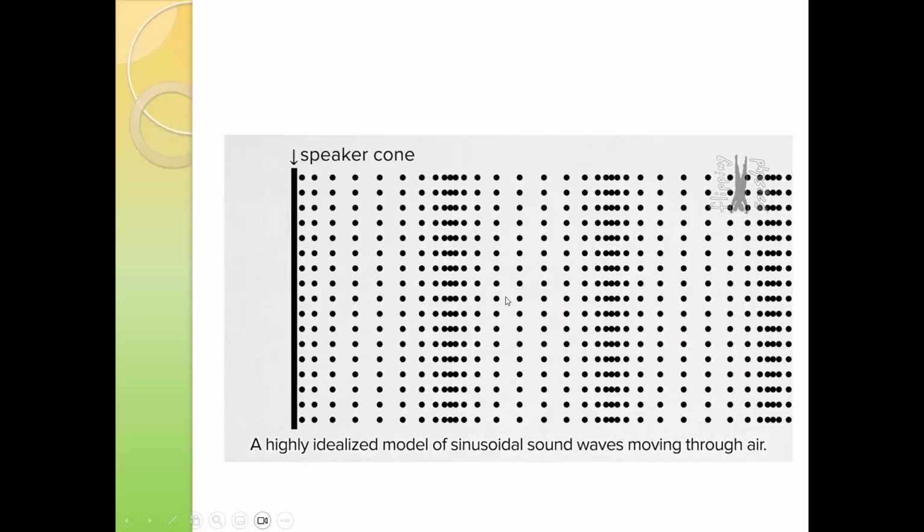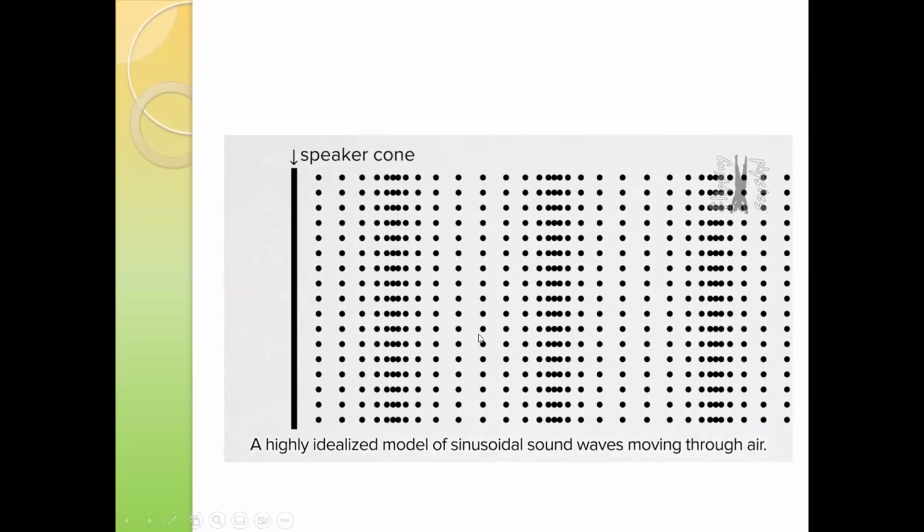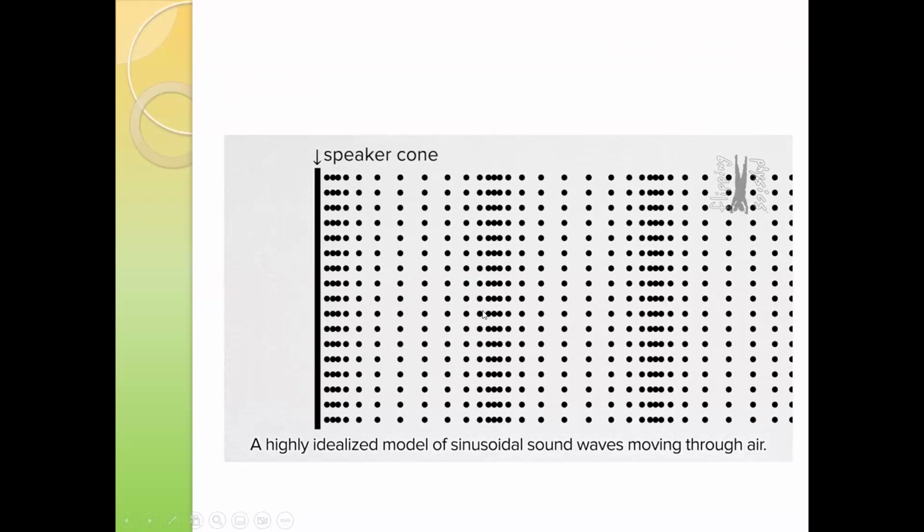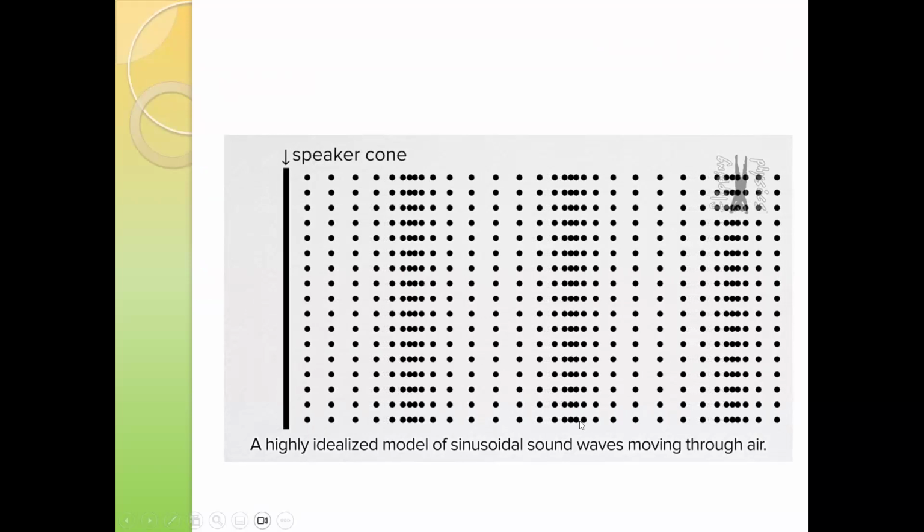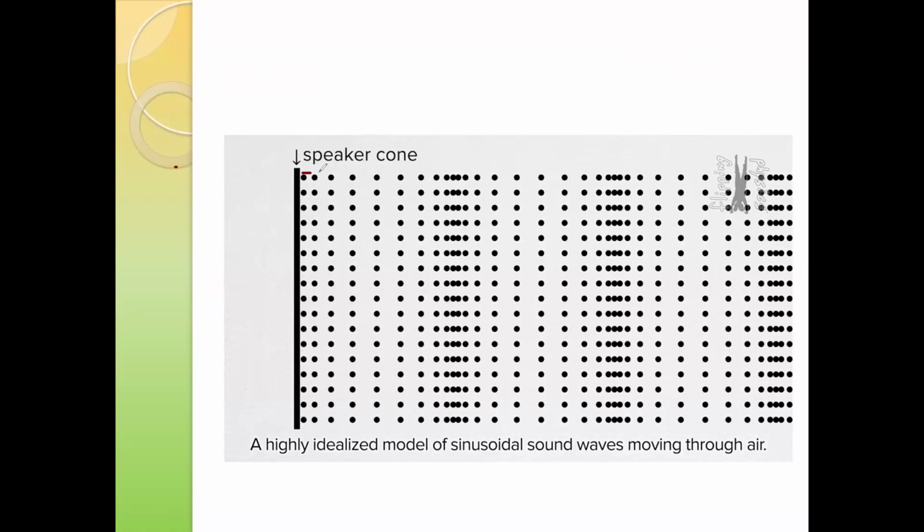As you can see here, this represents the motion of the particles, but the spacing is continuously changing. Here the particles have small space, then it gets larger, and here it is maximum, then it starts to decrease, and again there is minimum space. Then it increases again. So when a sound is produced, the spacing between the particles is continuously increasing and decreasing.